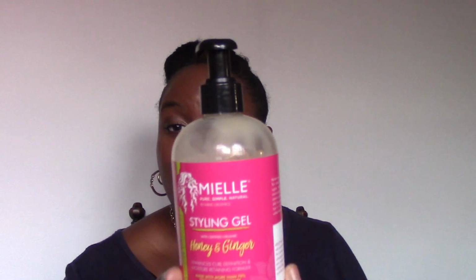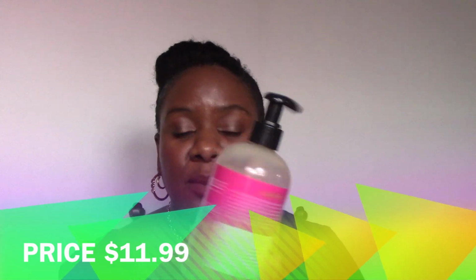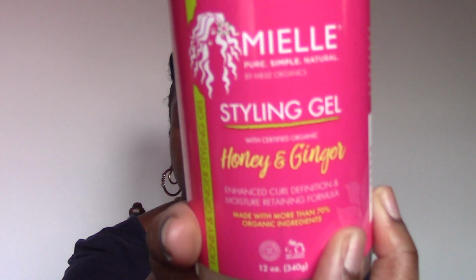I would get the TGIN one before I would get the Mielle one again, because that one did give me more lift off, the honey and ginger styling gel. This styling gel was definitely not my favorite. Not only did I get lift off, but it also felt crinkly and crunchy. So I don't need that.